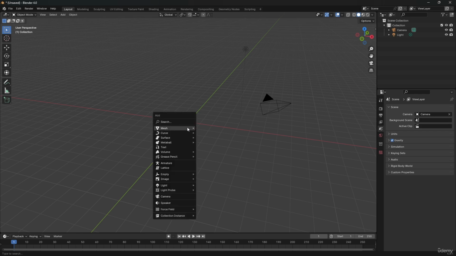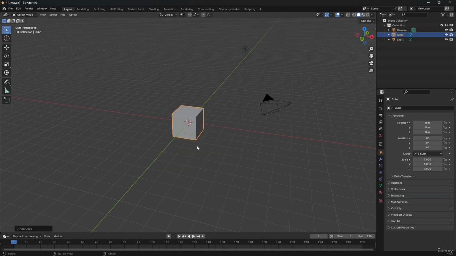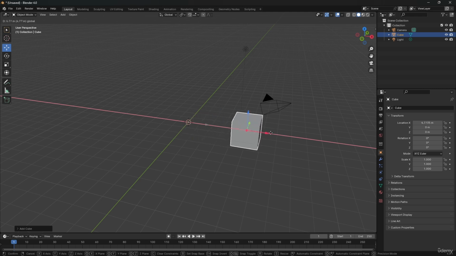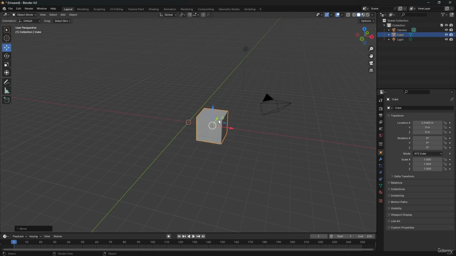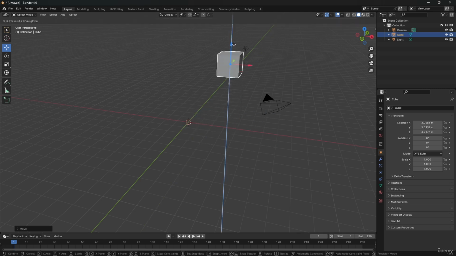Now let's go ahead and add a mesh object. So we're going to go ahead and press Shift A and then add a cube object. Now the most basic way of moving our object is by using the tools on our toolbar. So the first tool we have is the Move tool. Let's go ahead and activate that, and it's going to display this gizmo or manipulator. And you can see again we have those 3 axes. We have X, Y, and Z. To move our object, we simply left click and hold and drag, and it's going to let us move our object on X, Y, or Z axes.